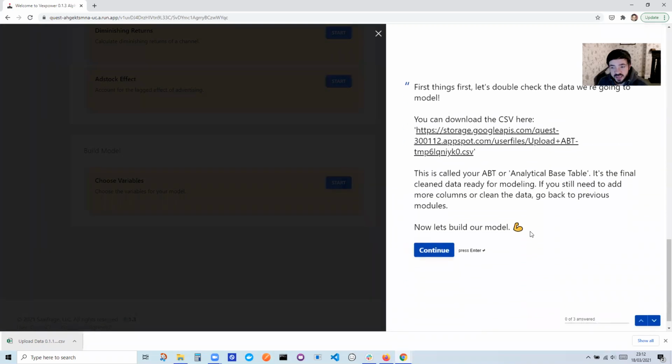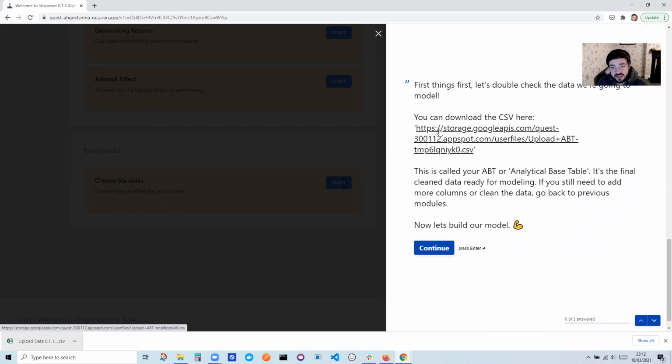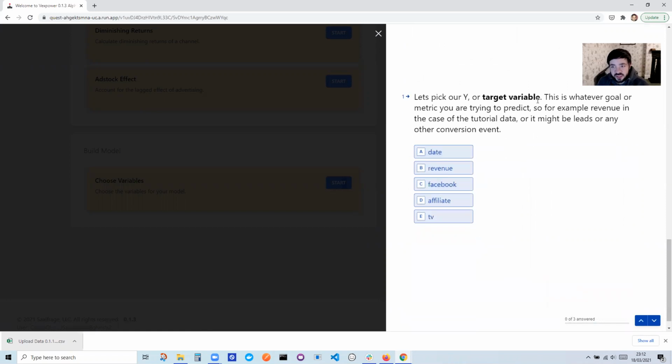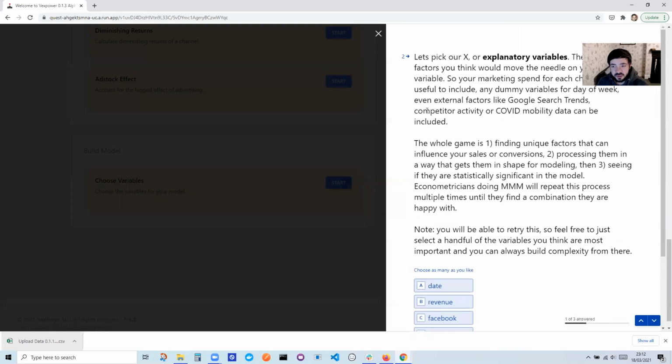and then opens on the side again. You can see the CSV that you've got to so far. So if you've done some of these other modules, then they will build on the same CSV, and you'll be able to download that at the end if you wanted to kind of check the results in Excel or put it into a presentation. And then you just need to choose your target variable. In this case, it's revenue. That's what I'm trying to target.